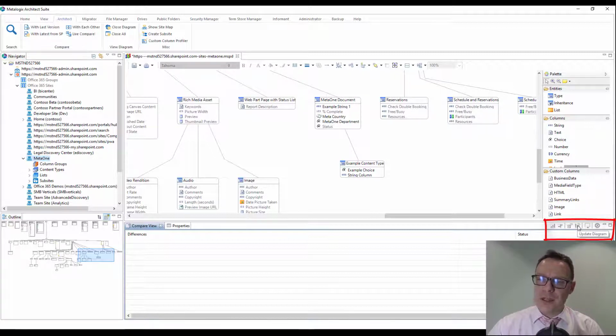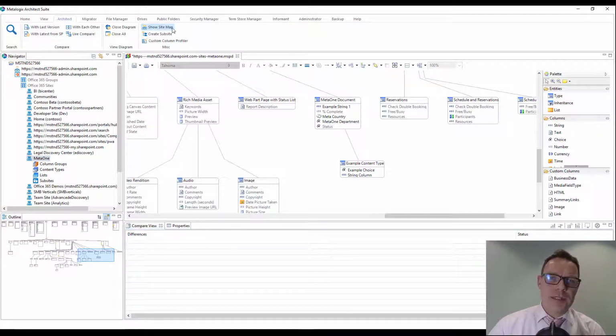We also have the option here to update the diagram. So if we've run a comparison report and it's showing some new changes in SharePoint that currently aren't reflected on the diagram, we can select those and have it update the diagram. So that's currently current. And finally here we have the option to show the compare report or refresh the results if we've been working for a while. So once we've made those changes in the diagram and we've identified them in a comparison report, we have the option to push them to SharePoint if required. So within this view, we can also display a sitemap and create subsites if required.